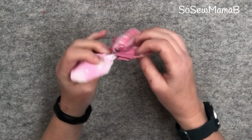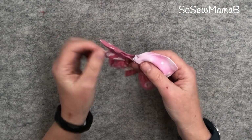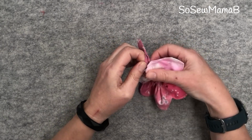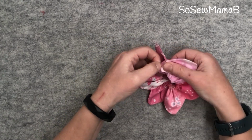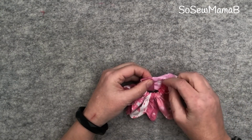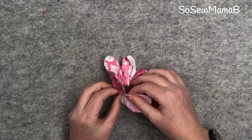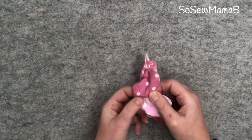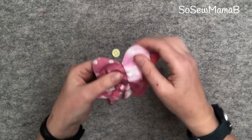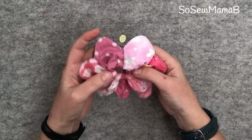The fabric that is folded, we're going to slip over the raw open edged piece. So we're just going to go over to the machine and sew that seam closed.